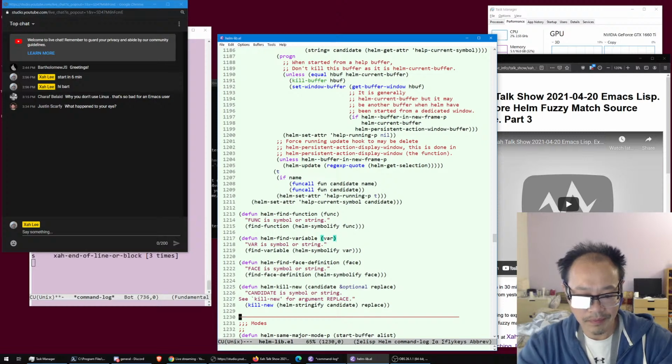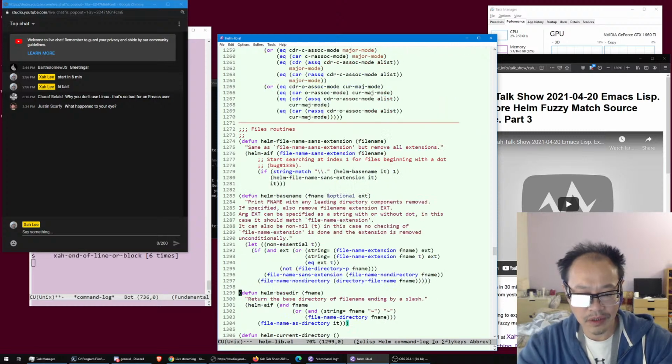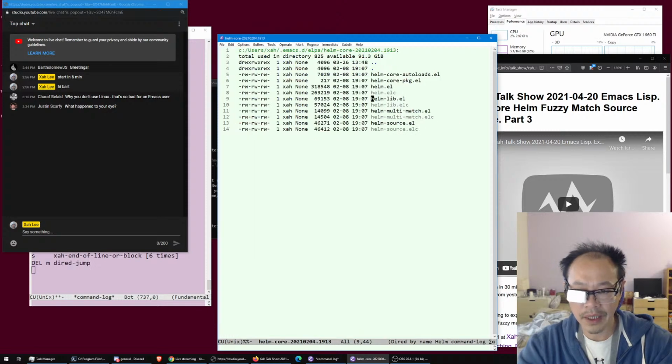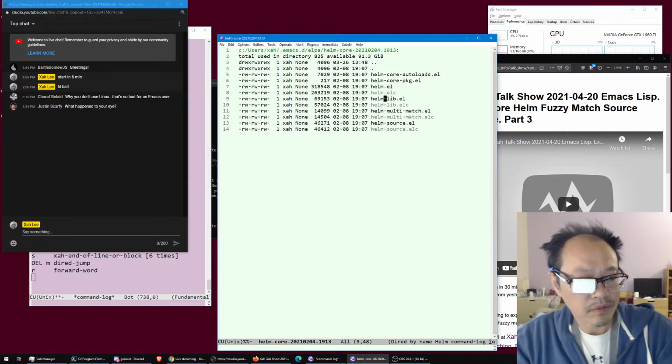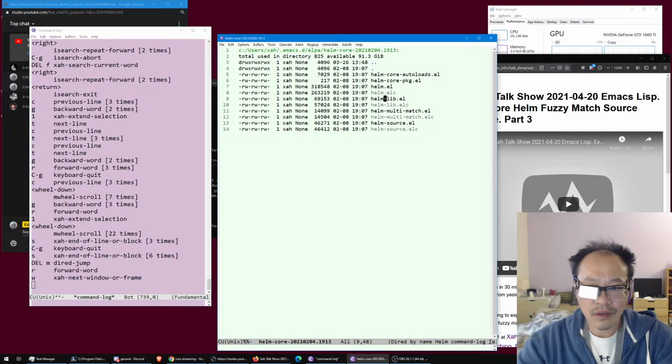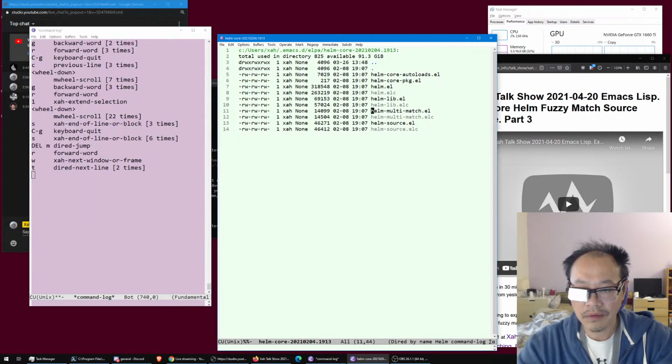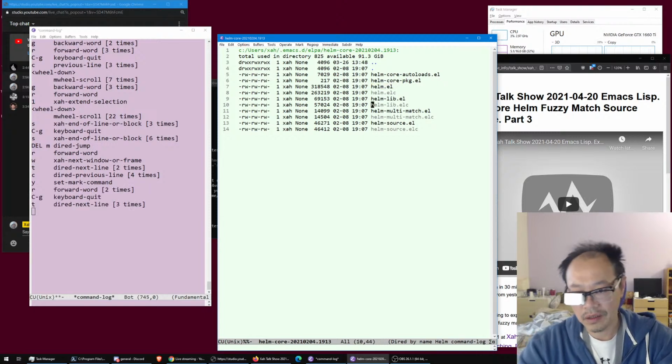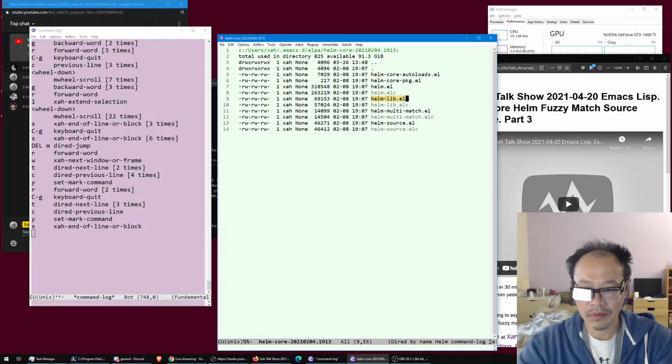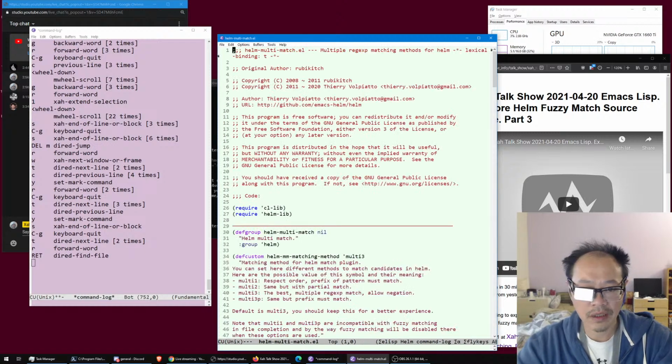So anyway, now back to the Helm structure. We looked at helm.el. We looked a little bit at helm-lib. Let's see helm-multi-match. Okay, let's open.